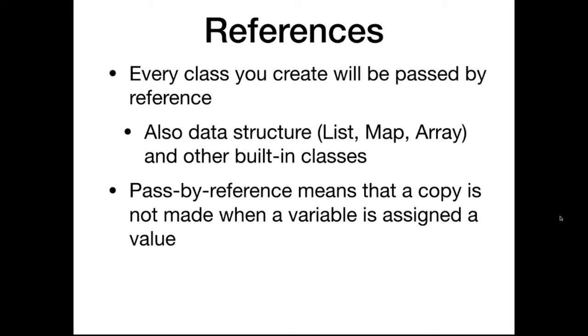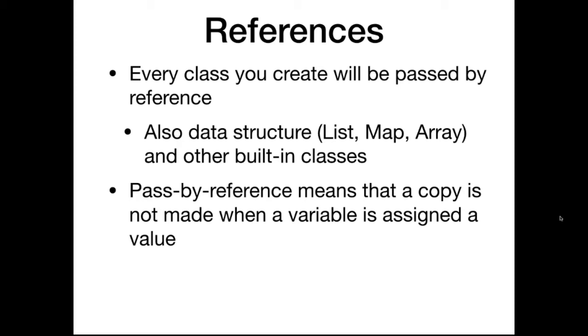Every class will be passed by reference. This is a big topic. We'll talk about this at length, like all next week. It's obviously one of the bullet points, so we're going to spend a long time on it. It's one of the bullet points for this learning objective, but I want to at least introduce it today. Whenever you create a class, objects of that type are going to be passed by reference, and some of the types we've already seen, list, map, and array, these are all passed by reference. That means we don't create a copy of them when we call them as a method argument. When we call a method, use these as arguments, there's no copy made.